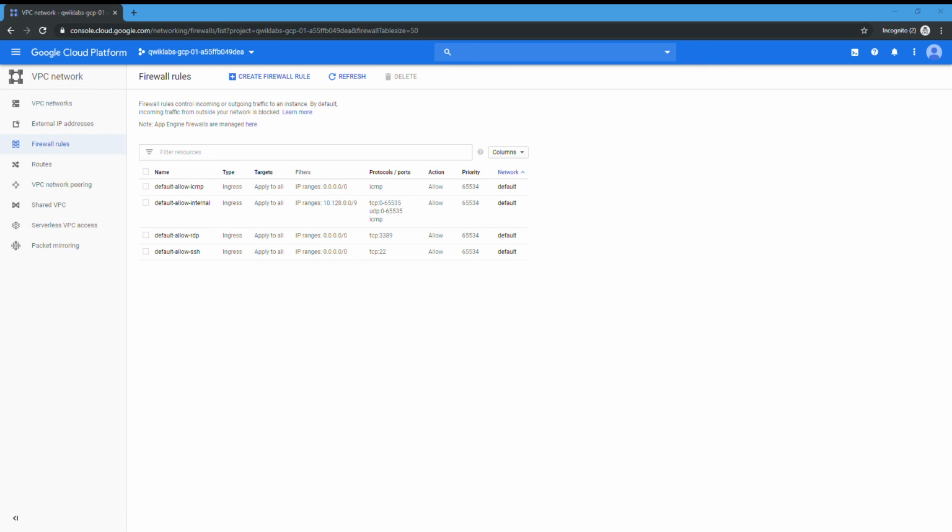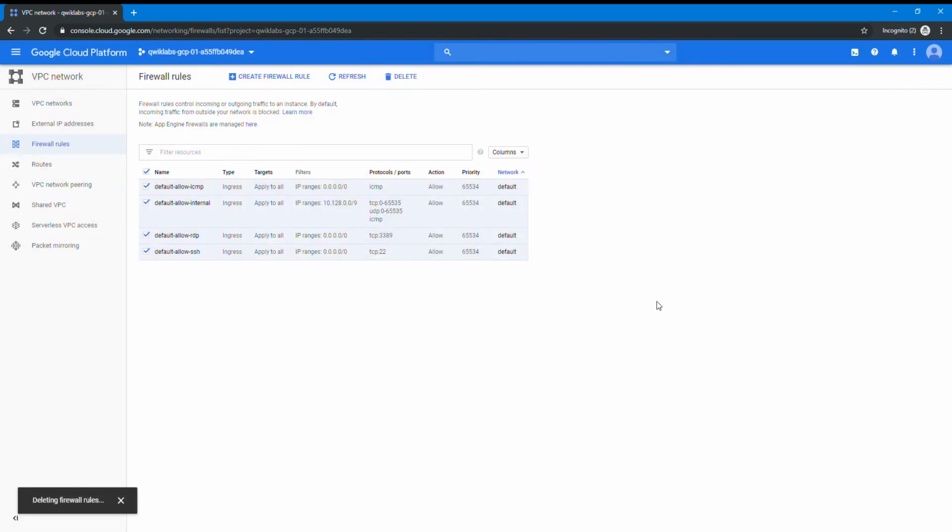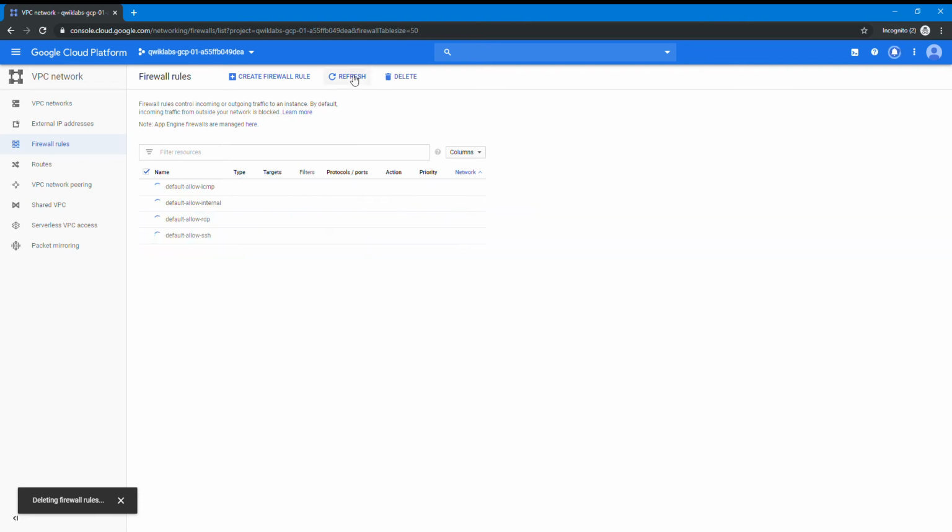Read the firewall rules. In the left pane, click firewall rules. Select all default network firewall rules. Click delete, and then delete. Now we'll go ahead and delete the default network.